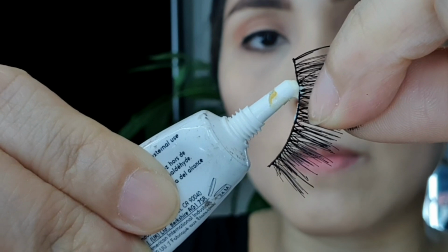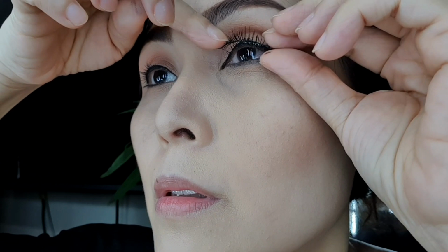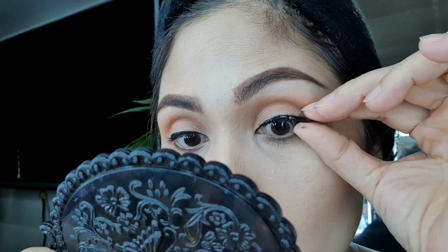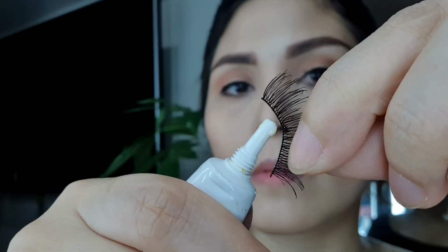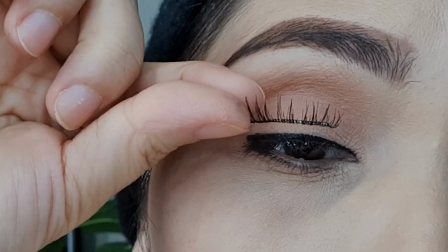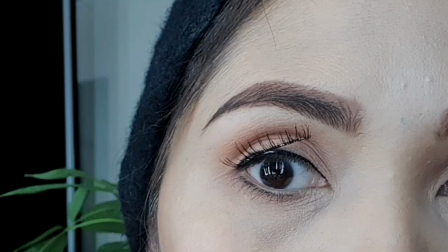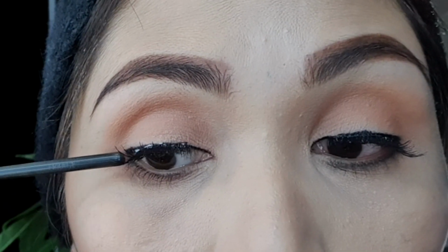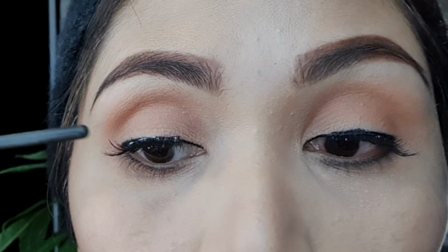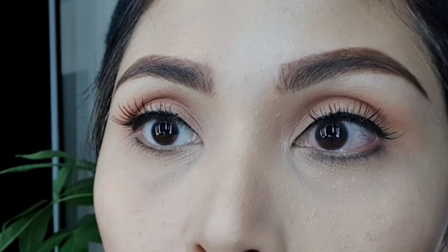For me, I always curl my lashes before I put on my falsies. You have to be really careful whenever you attach your falsies. Especially when you're applying the glue, you have to let it dry for a minute. I'm using the end of my eyeliner brush so I can attach the falsies properly. My left eye got a bit irritated because of the glue, so you really have to be careful.